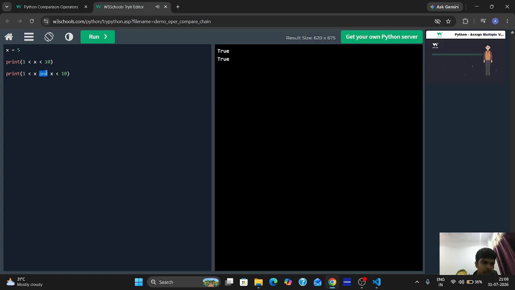In the end, we will see about the operators and, or, not also. There are many. So in this, we will see 1 is less than x, which is 5, which condition is true. I told you in the above code. Here, 5 is less than 10. Both conditions are true. You can try in your own VS Code. I am not teaching with VS Code here. You can write in your VS Code and you will simply get output true, true. Both conditions are true.